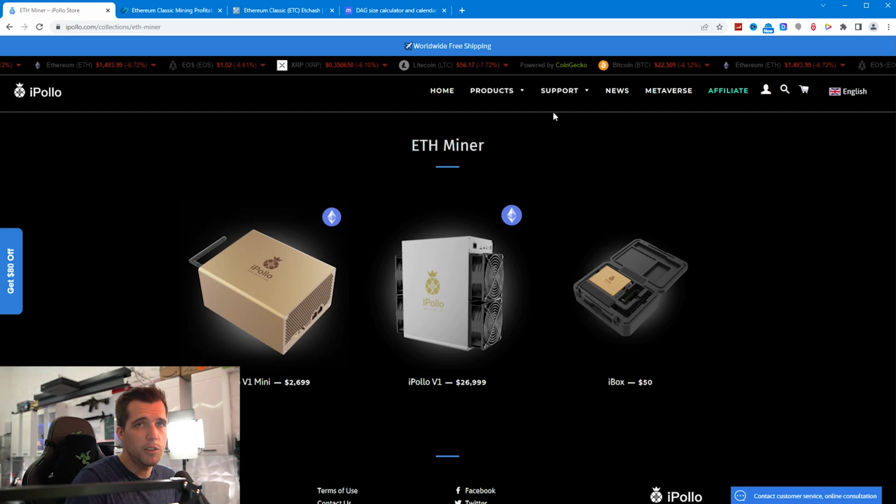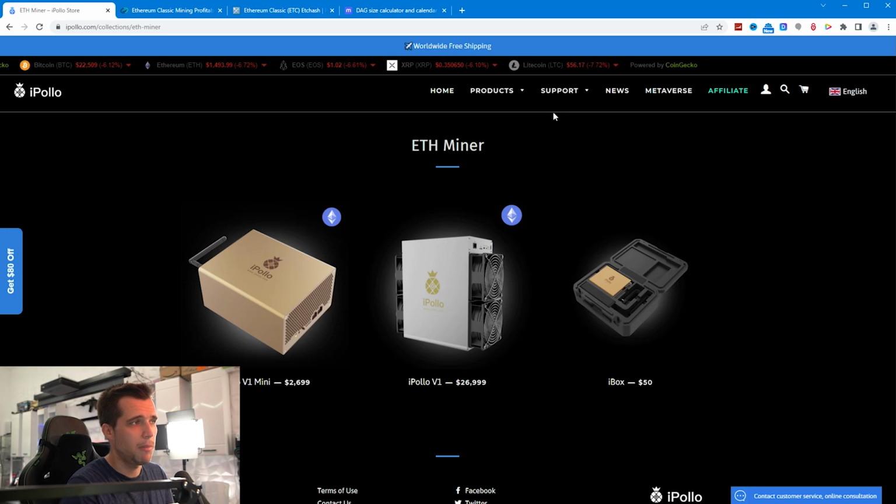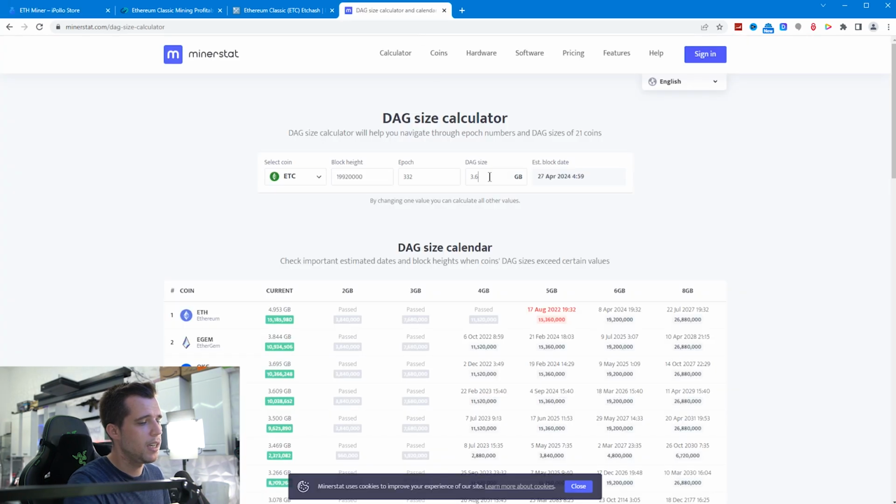Now, I did a lot of reviews on ETH ASICs, but a lot of you were concerned because Ethereum at some point will go proof of stake. It has been delayed, and delayed, and delayed. Now it will probably come very soon, or not. The thing is that when you buy an Ethereum ASIC, you take a bit of a risk that Ethereum will go proof of stake and there is no mining anymore. That's why a lot of people are now looking into Ethereum Classic miners, like the one I have, because with Ethereum Classic you can mine much longer since there is nothing that goes proof of stake. So it will be mineable as long as the memory of the miner is higher than the DAG size.